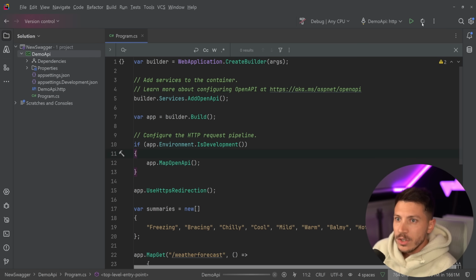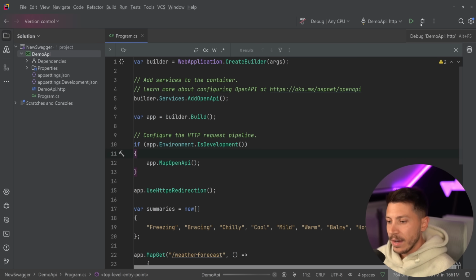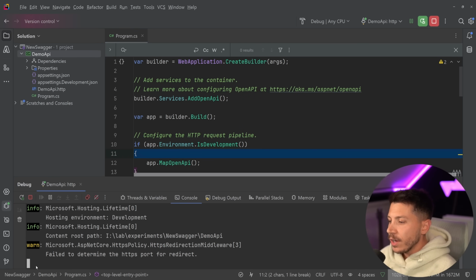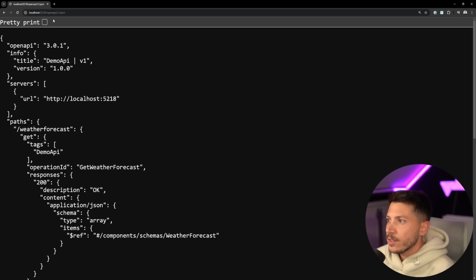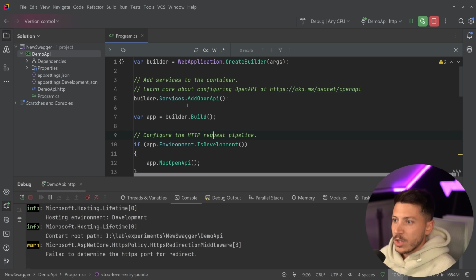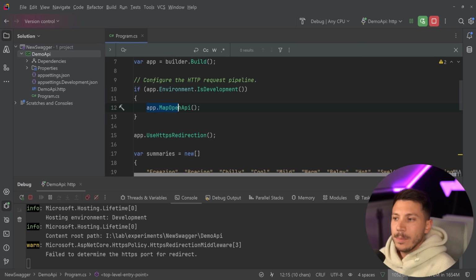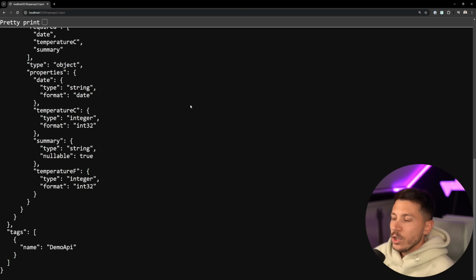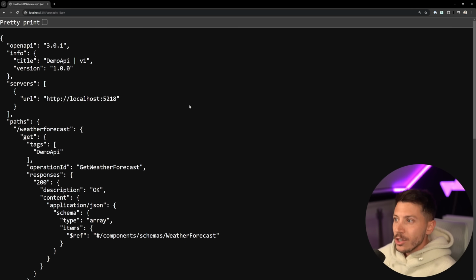If I just run this API, let me show you what I have. My API is running, and in my browser I search for my URL and then openapi/v1.json. That is the default path, which is registered when we call app.MapOpenApi, which exposes the documentation for said API. So the Swagger stuff has been replaced with the built-in functionality through the OpenApi package. But there is no UI.